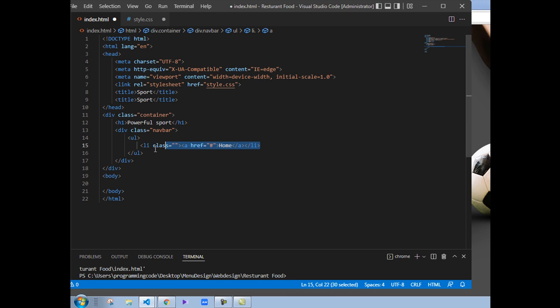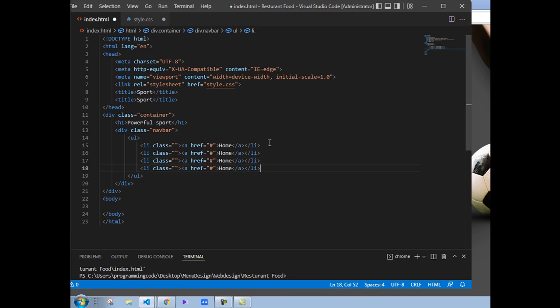So for this we should duplicate this. We can call the second navbar menu about, and the third we can call menu, and the fourth one we can call contact.